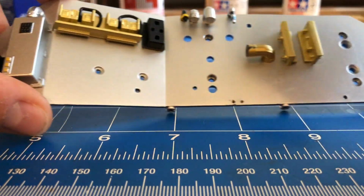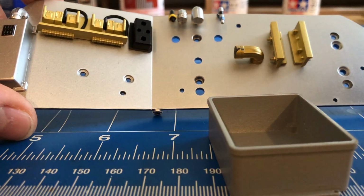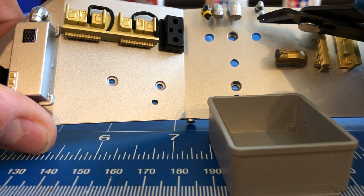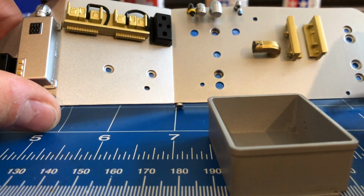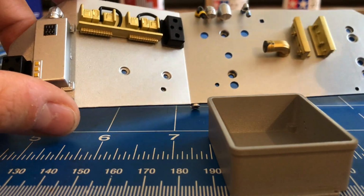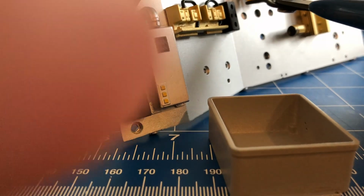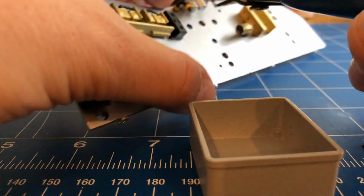That will work too. I'm going to cut the ends of those conduits and just put the box against them. So I've just cut one. I'm cutting the other one too. Well, the camera is not there, but I'm cutting it off here too.